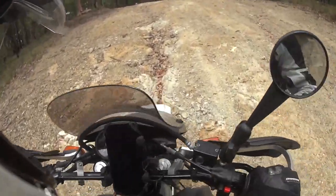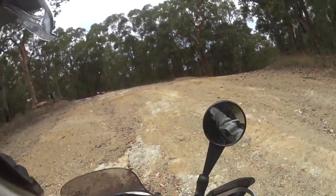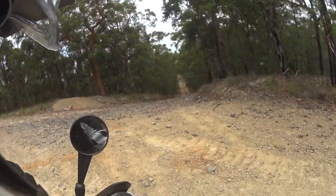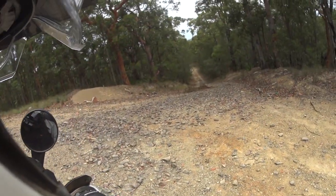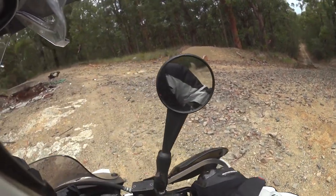Just lost my balance there for a second because I couldn't. Oh, holy moly. Yeah, I'm pretty sure that's the way we go. They're pretty gnarly going down there with all them rocks there.